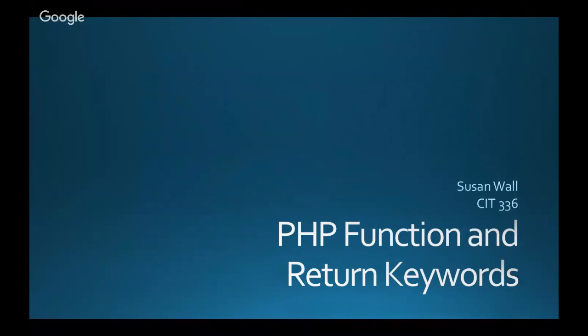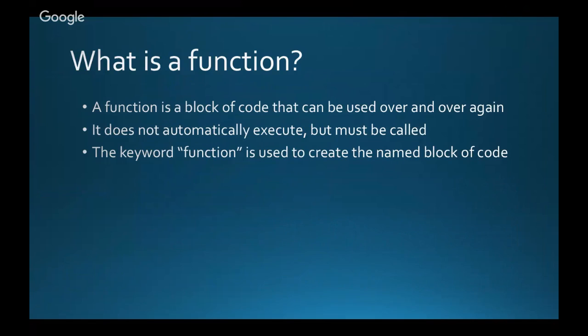My presentation is on the PHP function and return keywords. A function is a block of code that can be used over and over again. That's what makes it very efficient. You can write it once and use it more than once. It does not start automatically. It must be called. The keyword function is used to create the named block of code.